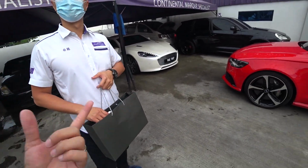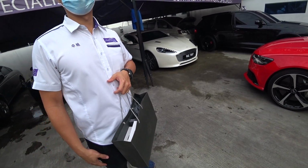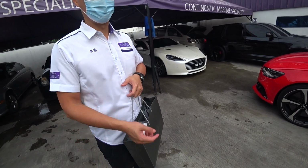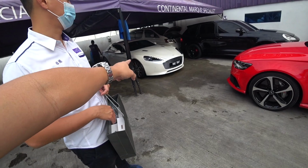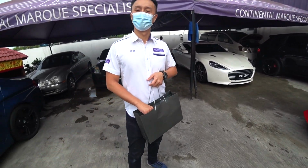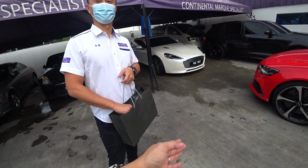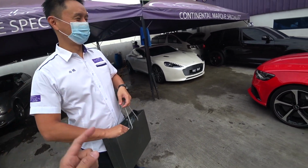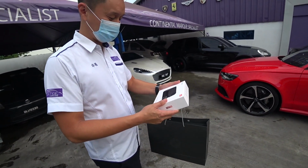Then later I'll bring the... Now you swap this car first? Now I don't need a car. Why not? Take Grab. No, you can drive. The place I go for the meeting, the first time I arrived in this car, the guard looked at my car and asked me to park at the director reserved parking downstairs. Okay, I cannot go up. Can.